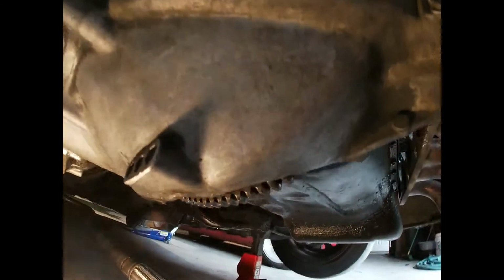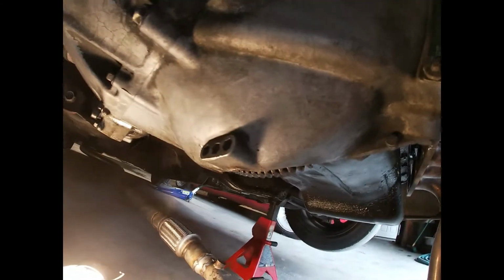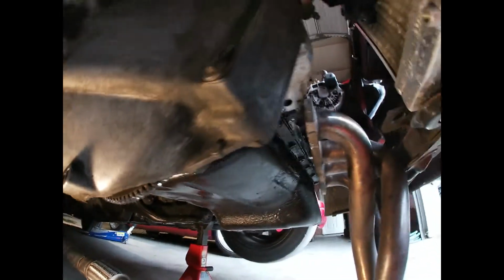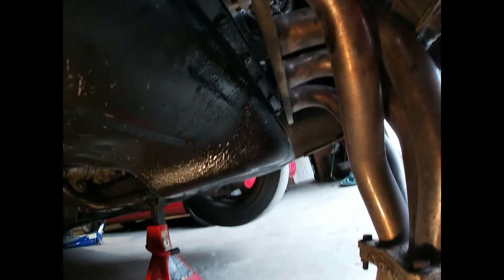Because literally, dude, look at my freaking transmission. You know how I'm always talking about my car being so pieced together? Yeah, it's been like this since I've owned it. And it's like, what did they do, jump this thing? So now I've got my header dropped. I had to take my oxygen sensor and disconnect that, and I got as far down as I can.